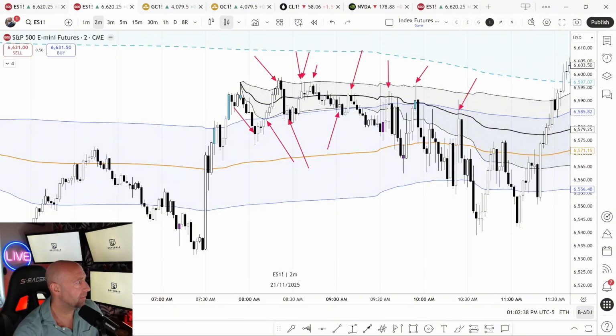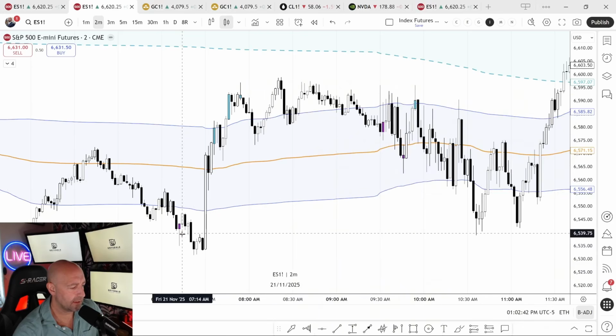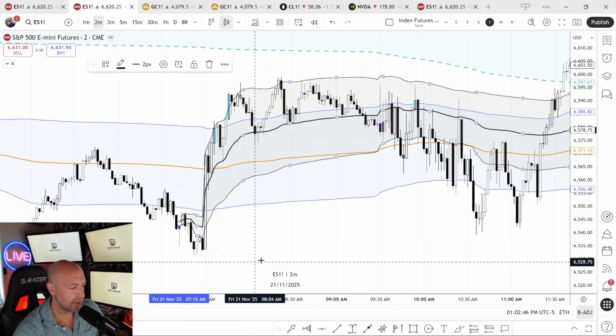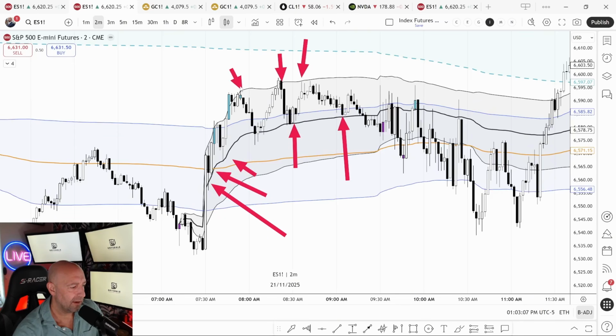Okay, let's look at a couple more. Let's look at a sell side. Right, so down here we had a sell side capitulation. We'll attach to this. And you can see, interestingly enough, how we held VWAP for this entire move, and the upper band for a lot of that move. It's fascinating how long these things can stay active for.